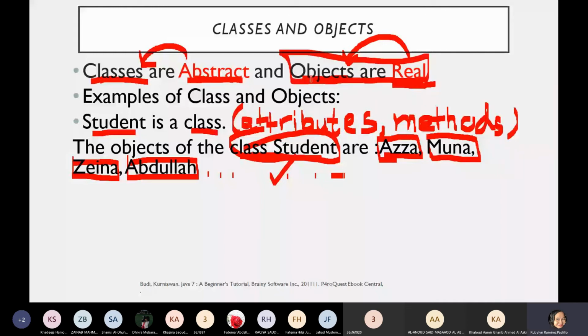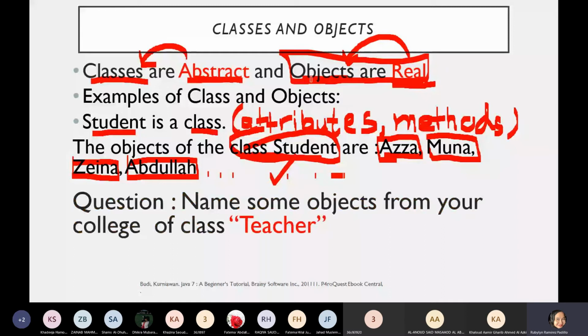Okay. These are all theory. You will understand it better once we are in practical. Name some objects from your college of class teacher. If we have declared class teacher, who are the real objects here? Can you name some?